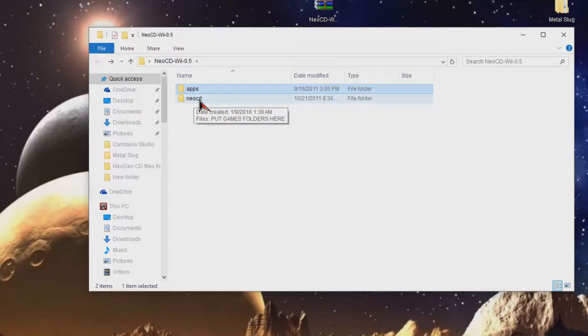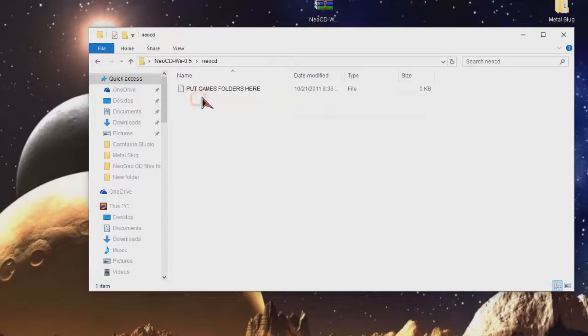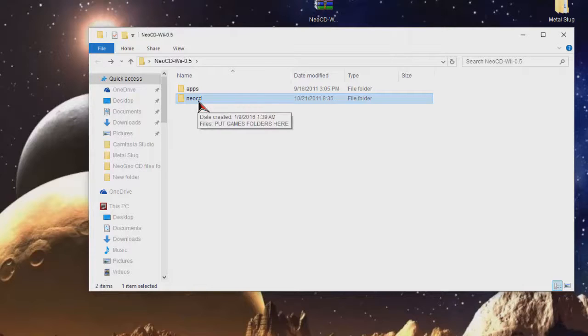This NeoCD folder is going to be your game folder. Simply go into it, and as you can see, it says put game folders here. So this is simply where you're going to put all your games. This is the folder, guys. If you're not running IOS 202, then you would simply drag and drop this onto your SD card, and put all your games into that folder on your SD card.